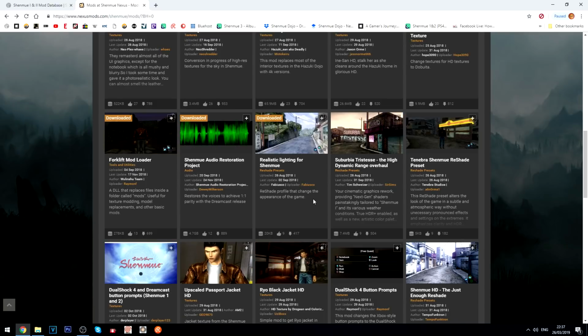Now ReShade is a program that can alter a game's look in terms of its lighting, and there are various complicated options that come within ReShade. What these are, basically, are presets. Preset packages that you can just download and install, just like we have done with the rest of the fan-made mods, and it will automatically be tweaked to Shenmue. Now these are only available for Shenmue 1 at the moment, and I'm not aware of anybody creating them for Shenmue 2. That is why we downloaded the Special K with pre-HUD ReShade baked into it.